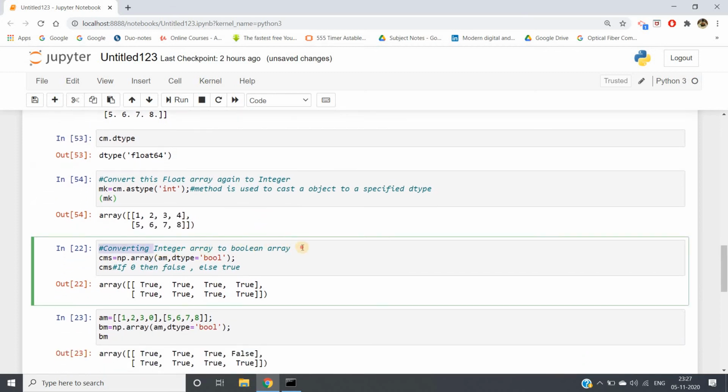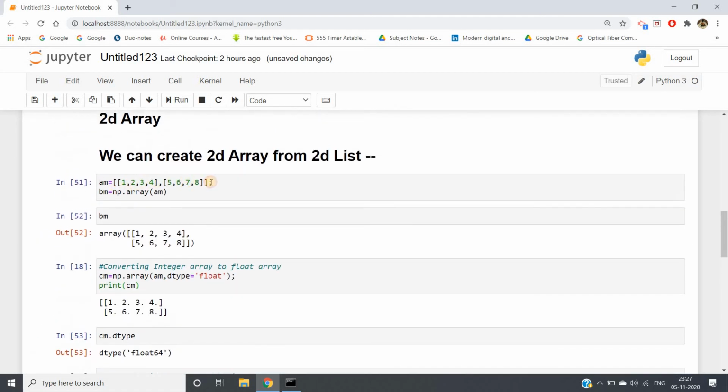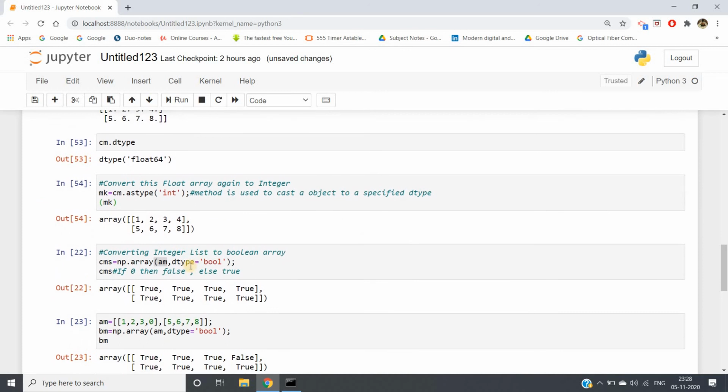Then converting an integer list to a boolean array. Sorry, this is an integer list, so in this example I am showing converting an integer list to a boolean array. That means we are going to use dtype. See, np.array of am, where am is my list, with dtype bool, and if I run it, it gives us this kind of array.